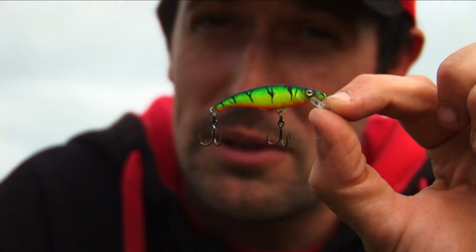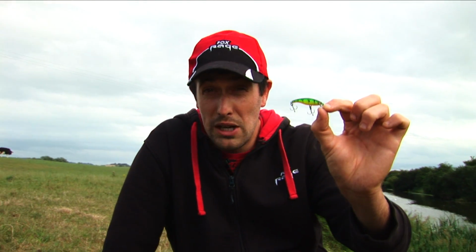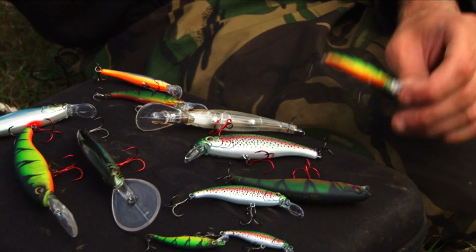Now when you look at that you might think, is that a little bit small? But you can catch absolutely anything that swims on these, right from species that you don't necessarily expect to be particularly predatory, like roach, rudd, even bream and tench. We've had reports of fish like that being caught on these, right the way through to traditional species such as perch, chub, zander and pike. So absolutely perfect for difficult conditions, on hard days, clear water. Great way to buy a bite by scaling down as you would in any type of fishing.